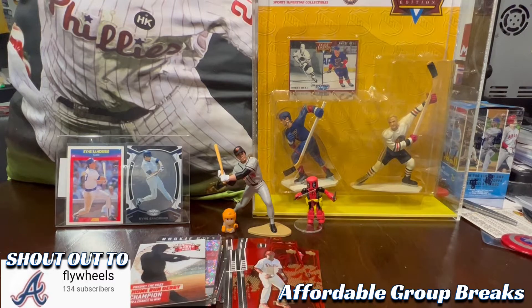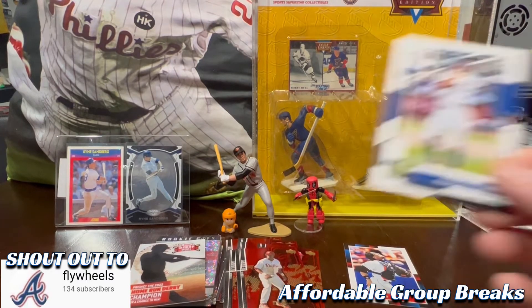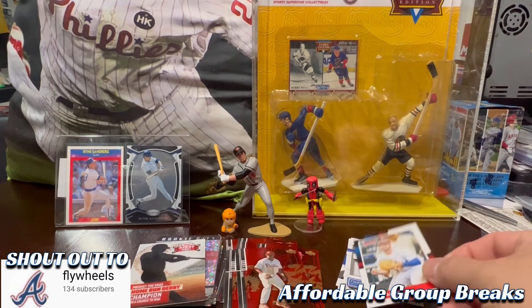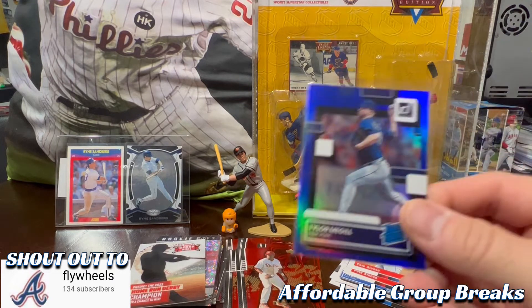Looks like I was also in a break for some Donruss 2022, and I ended up getting my hated team. I like all baseball cards so sometimes teams don't apply — I'll still buy cards from the Mets. I have a lot of friends that are Mets fans. I have a Mike Piazza, got Francisco Lindor which can go to my Puerto Rican collection, I got a Taylor McGill rookie, Pete Alonso variation number one, Pete Alonso variation number two, and another Tyler McGill but this one's a blue foil.